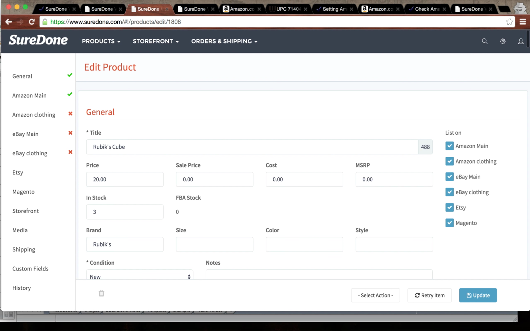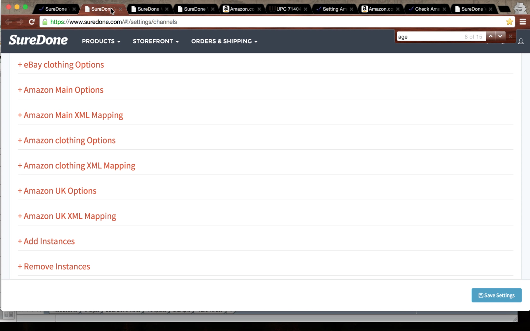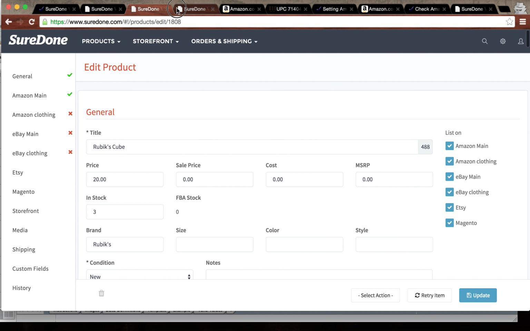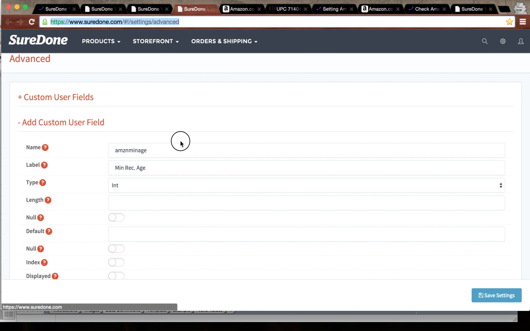So I don't want to get too into it because it's kind of very niche, but the exemption, we do have a guide on how to do that. But all you really have to do is it's a custom user field, and then you're going to map in XML settings your registered parameters. So for example, I think I have it open already. If not, I'll just open a new one. Yep. You're going to make a custom user field, and we'll call it Amazon exemption.